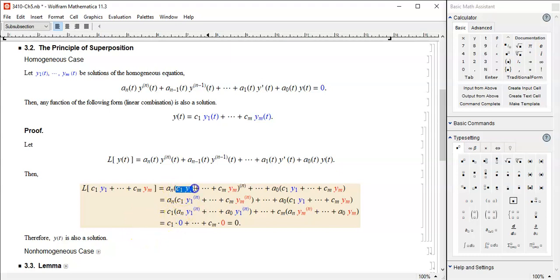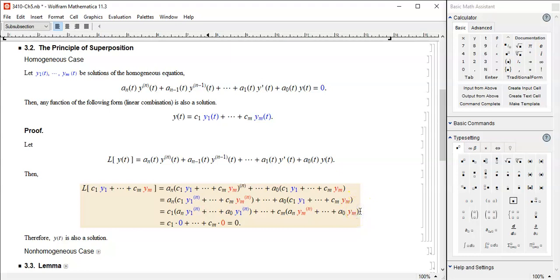And then the linear combination and the nth derivative of the linear combination. Repeat that and take the n minus first derivative, n minus second derivative, all the way to the first derivative, and then no derivative here. Add them all up. Now let's use the property of the derivative. The derivative of a sum is equal to the sum of the derivatives. Repeat that for all the derivatives. Then basically you have the derivatives.